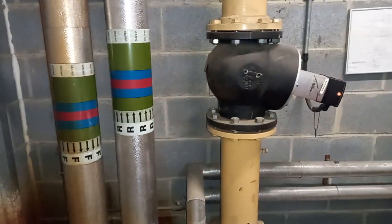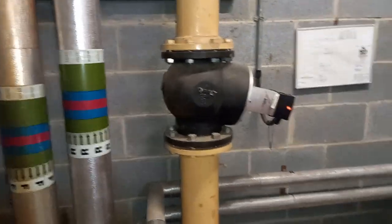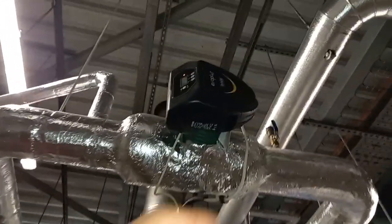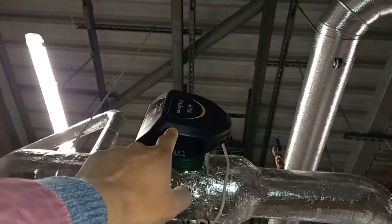And we've got the solenoid here. Sometimes I get tongue-tied, or sometimes I think I've said something and I've actually said something else when I mean to say something, so forgive me. Evo Plus, DAB.